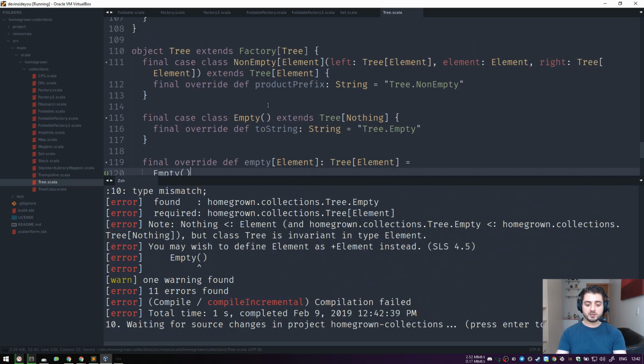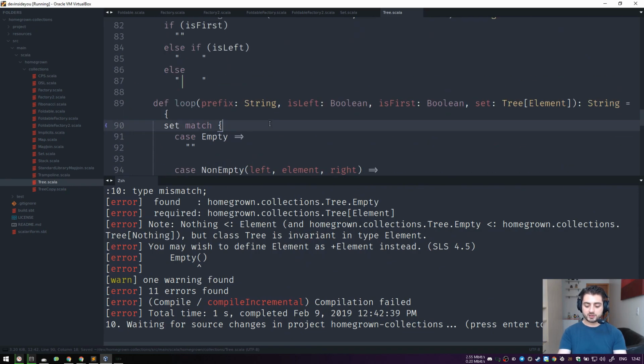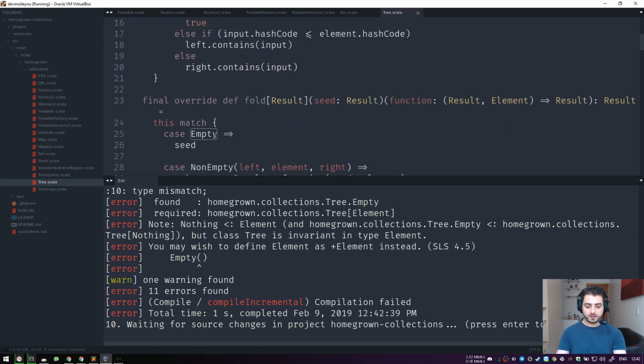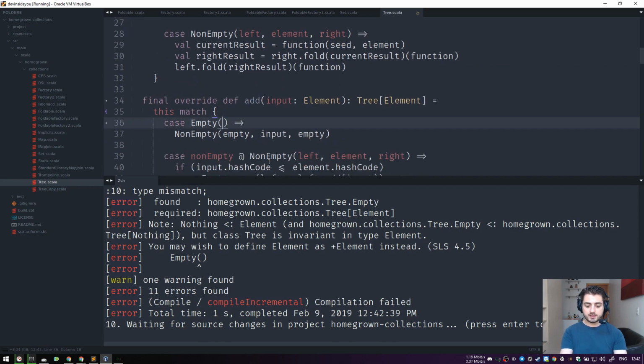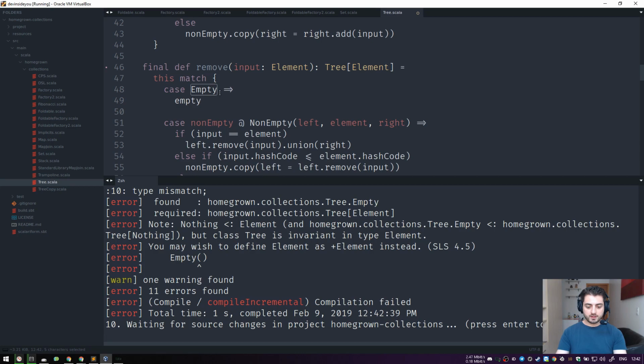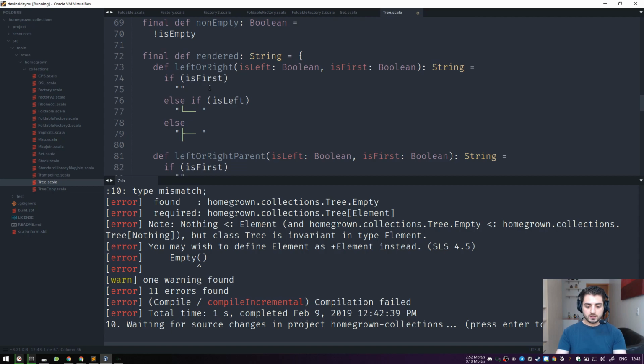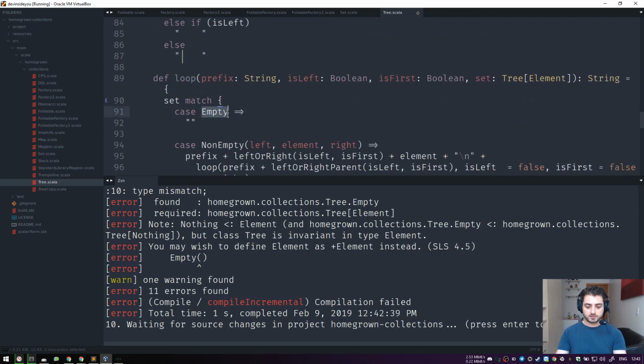Okay, so now we pretty much need to go through all the pattern matching and do the same trick. So case Empty like this, and over here like that, and over here like that, and over here like that, and let's see what else. Same thing over here, Empty Element, and what else? Empty over here.